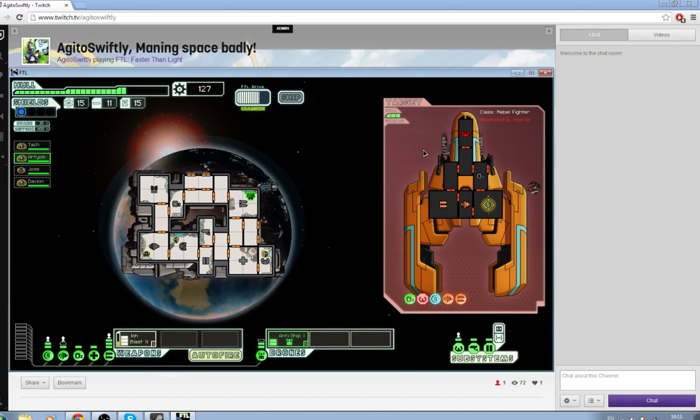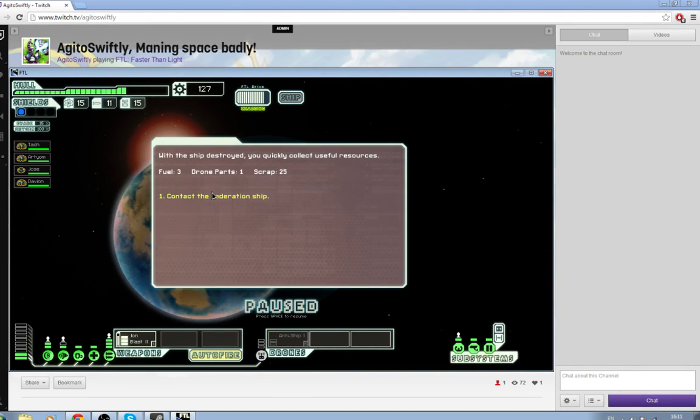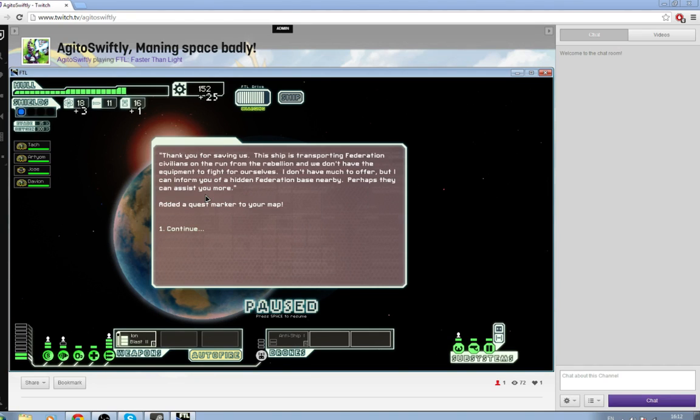As much as I like having drones, it can be quite a pain if you can't get the right drones you want. Like, you can go for jumps for days and not get what you wanted. So we've got 3 fuel, 1 drone part, 25 scrap, and contact to the Federation ship.